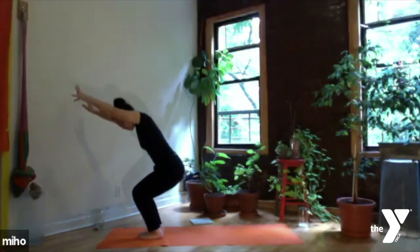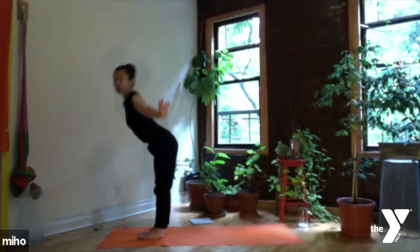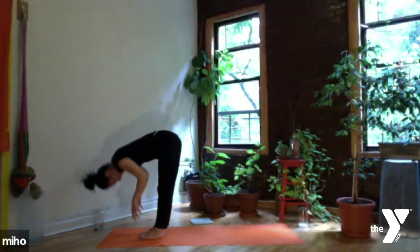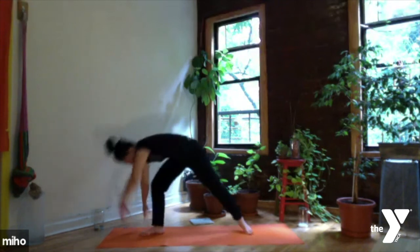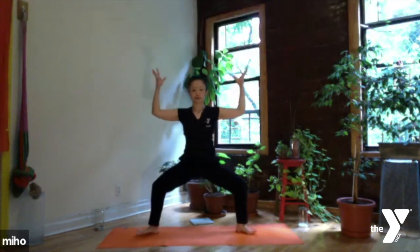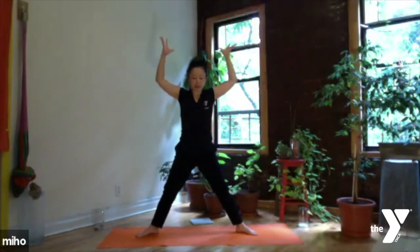Pressing through your feet, inhale, coming up to stand, taking a slight back bend. Exhale, diving forward, forward, forward. Inhale, lengthening the spine. Softening your knees, moving into goddess pose. Inhale, reach out into star pose.